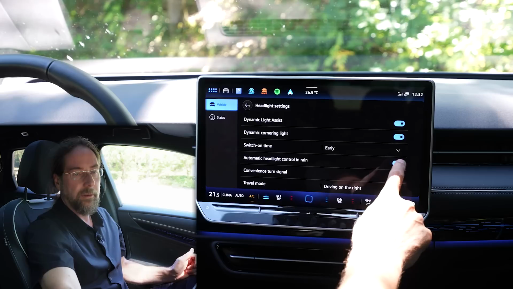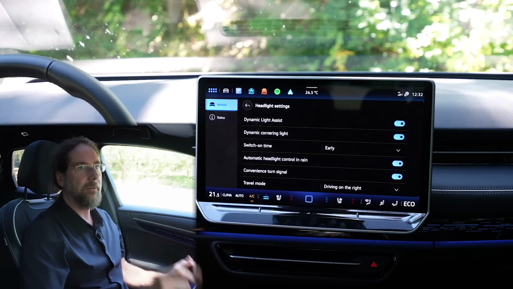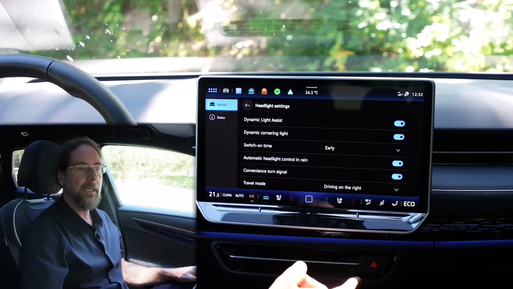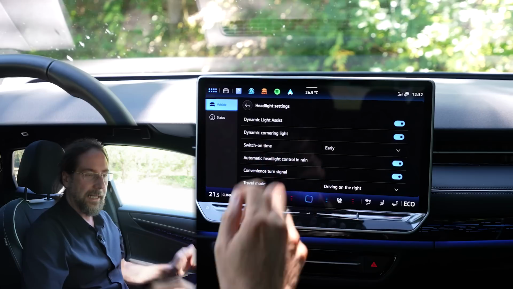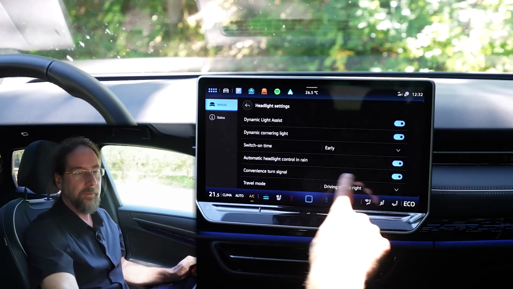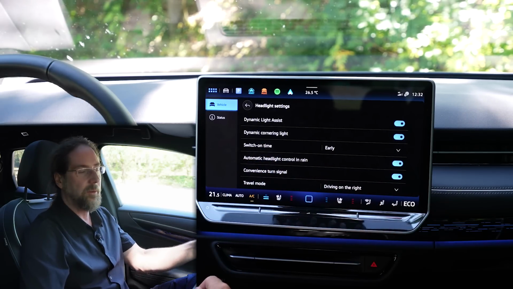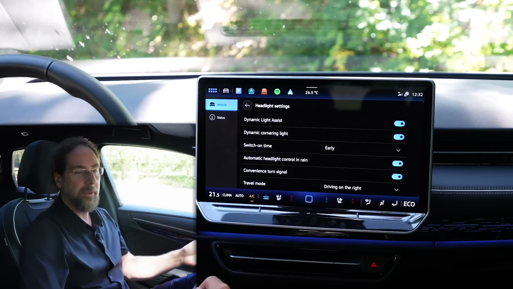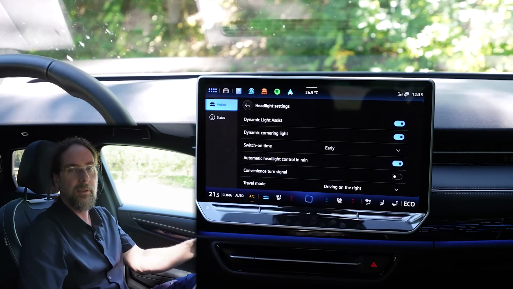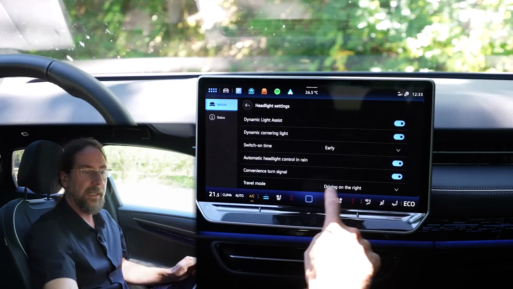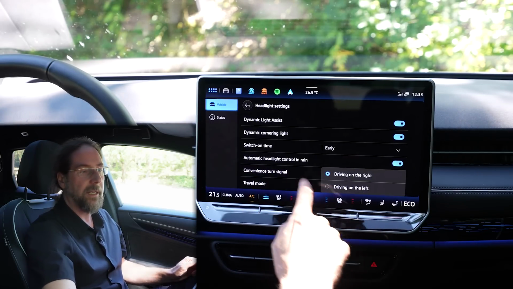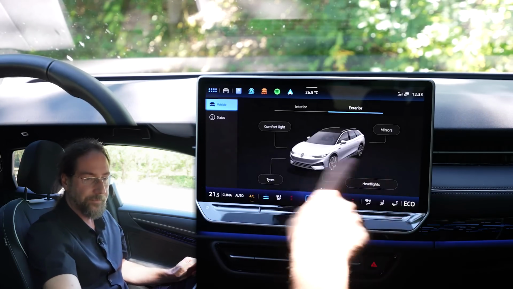Automatic headlight control in rain. When it's raining and the rain sensor notices that it's raining and your wipers are on, the light will go on as well. Convenient turn signal. When this is on, you blink 3 times when you just tap it. If this is off, it's just once. And then travel mode, are you driving on the right or on the left?